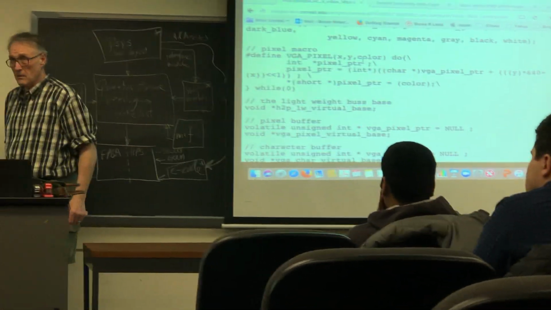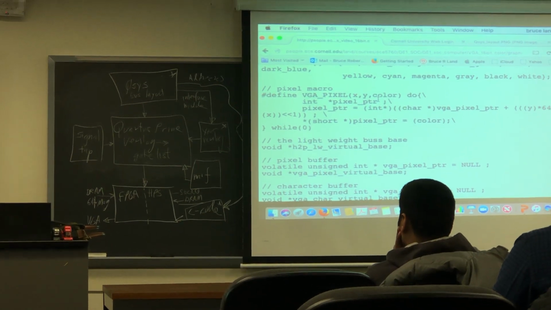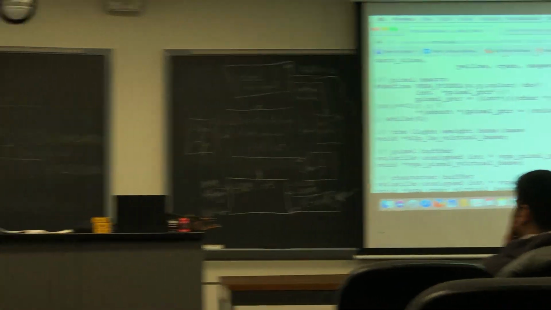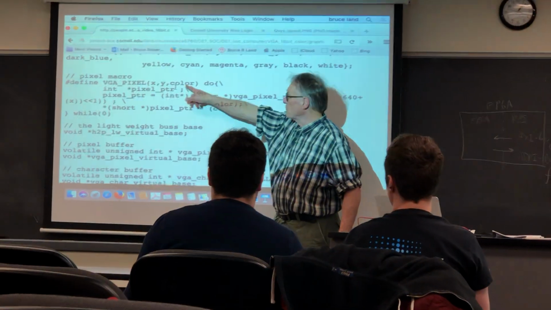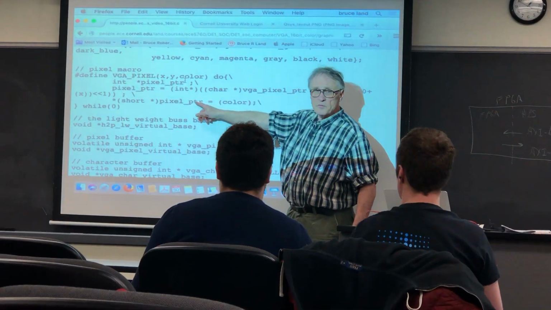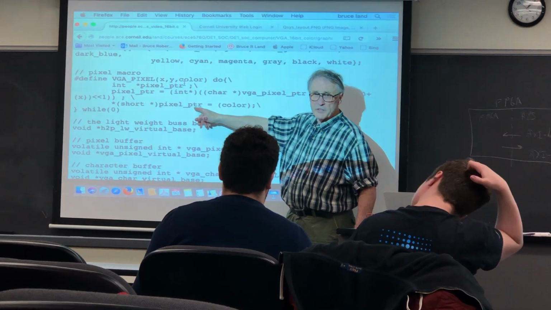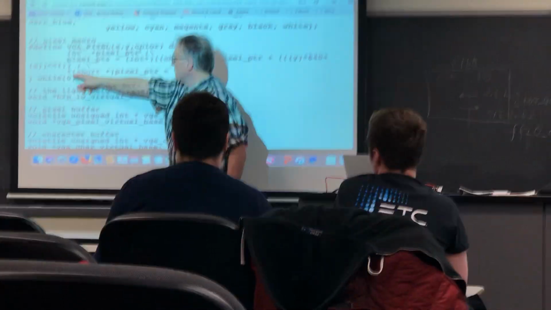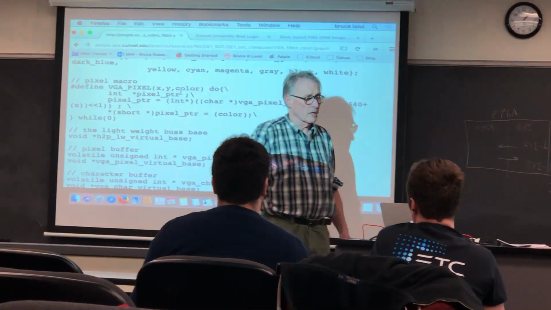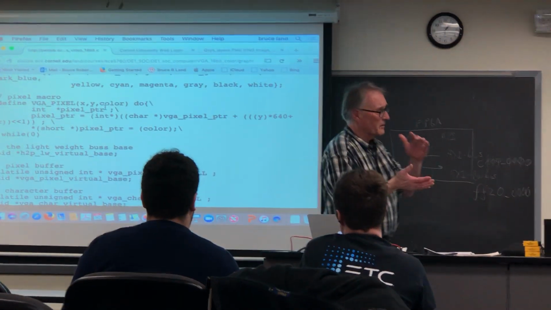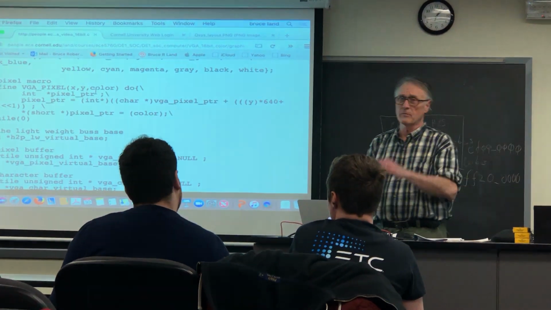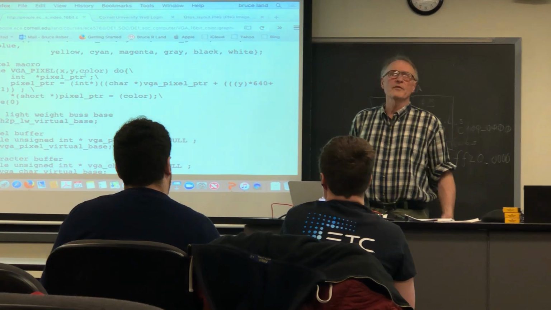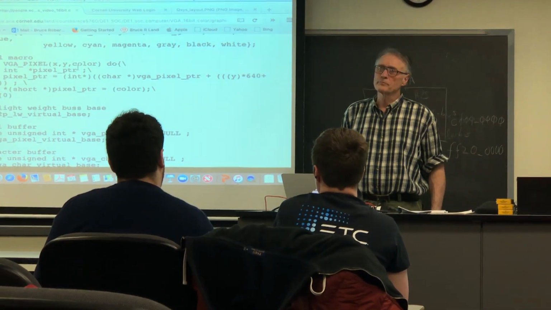Why a do while loop, which never runs more than once? This is obsessive programming to make sure that no matter what context you put this in, it is not confused by other code which might accidentally be in the same block. So this is just a wrapper. The do while zero is a wrapper to make sure that the code stays together and is not affected by other code. It's often used when you put code into a macro.